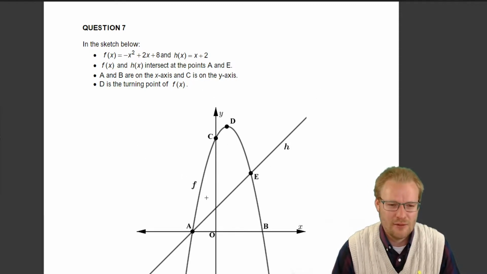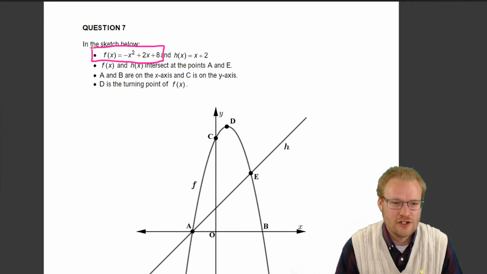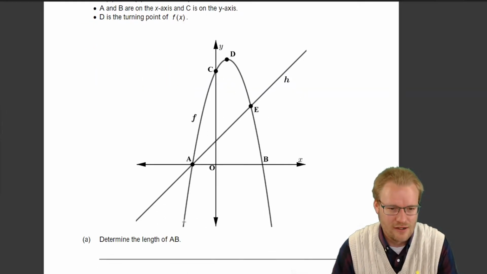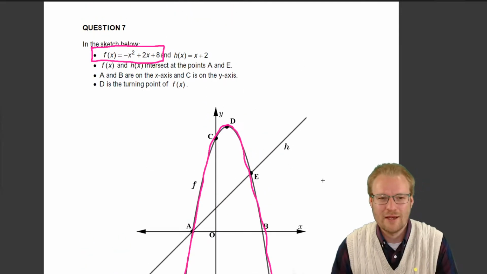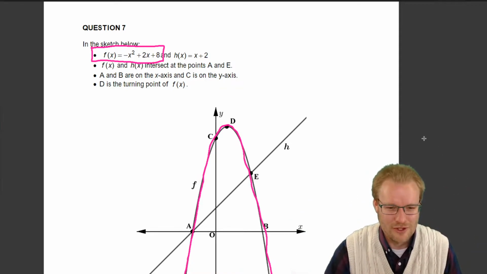They've been kind enough to label them for us, but they didn't have to, because if we looked at f, we'd go, what type of function is f? Well, it must be a parabola. Look at that x squared sitting there. Is it a happy or a sad parabola? Well, I kind of don't like this idea almost. I keep saying happy, sad, and then thinking, what makes this one sad? Well, it's just what we use, right?